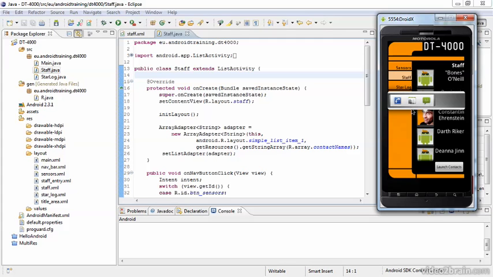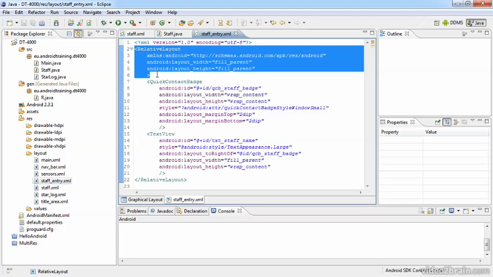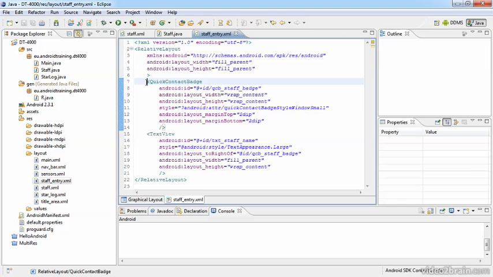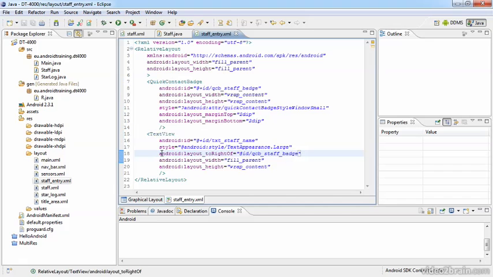So that's part one. I've prepared a staff entry layout item. So double click on staffentry.xml. This time this is a relative layout, which performs a little better than a linear layout. In this layout I have this quick contact badge and a text view, and I'm telling the text view to be displayed to the right of this quick contact badge. This text view has an ID as well, is styled. And for the style of the quick contact badge, you see this question mark again, which just says, okay, put the name of the style you need from this attribute. So now that's what the adapter will use when it creates list items.